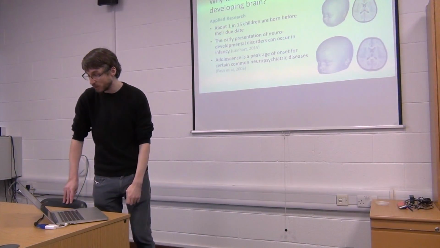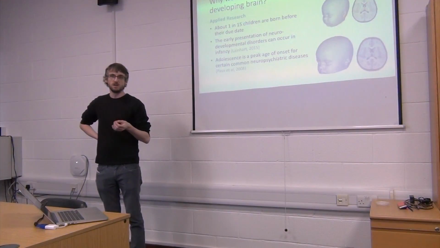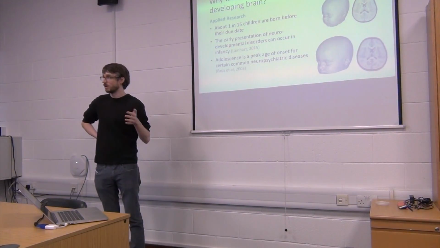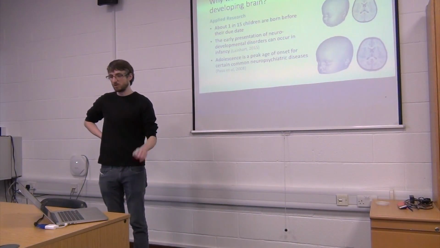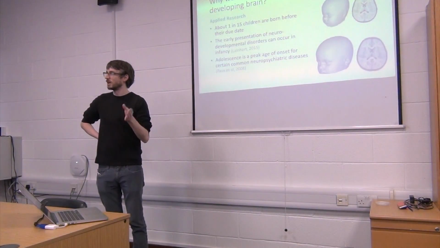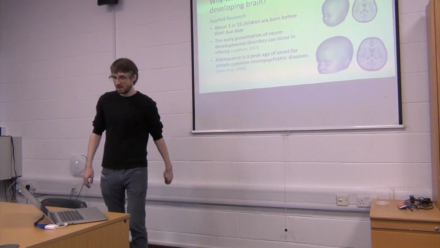There are certain things that we do know that make looking at early development important. I work mostly in a preterm group, and about 1 in 15 children are going to be born preterm. Of those children, about 15% will have very subtle behavioural disorders, things like the inattentive subtype of ADHD. They have double the risk of autism. That's not huge, that's still only 3%. There's about double the risk of epilepsy, and this is an environmental insult, really. The child is born preterm, and their environment changes.